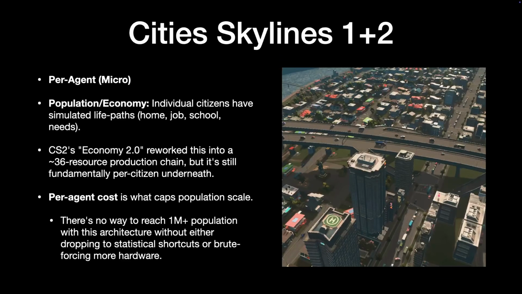So City Skylines famously uses agents. They don't fully use agents. They probably do some other simulation stuff. I believe they use agents for the pedestrians and cars and transit, but I believe there is stuff under the economy that probably works in a different way, but I don't have access to their source code. So yeah, they have simulated life paths, but there is a per agent cost here, which I talked about in my last video.